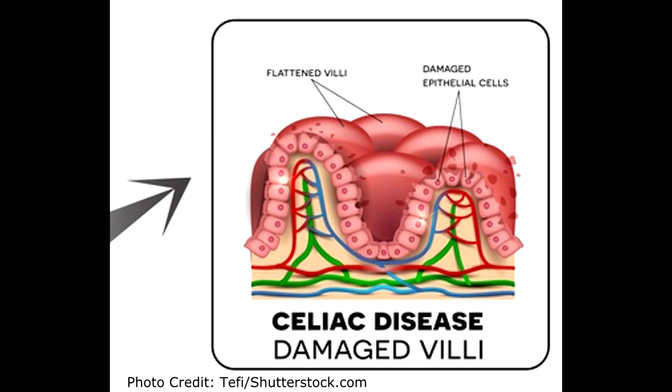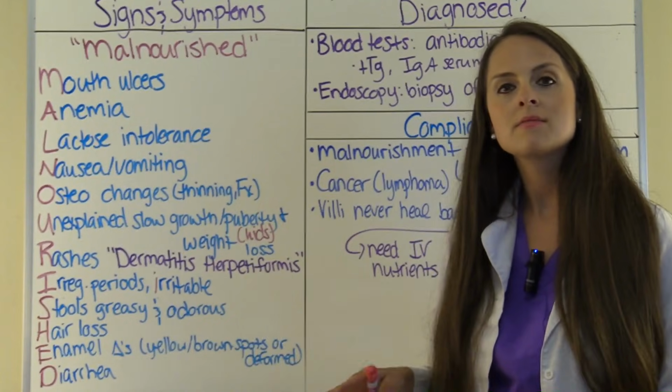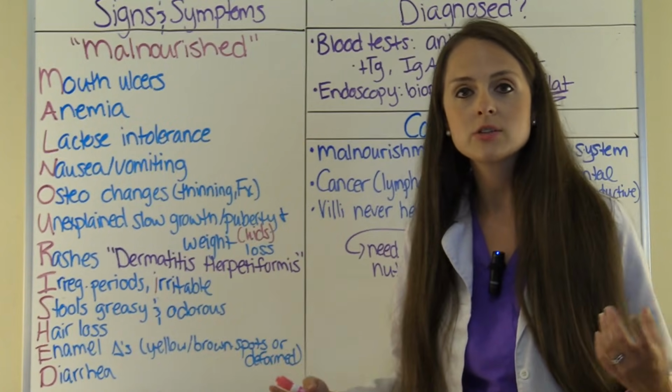and this is why you're going to see a lot of malabsorption complications in these patients. Now, when the patient quits eating gluten, over a long period of time, these villi will start to repair themselves, and they'll start to grow back, and the patient will be able to absorb food. But as long as they're taking in gluten and they're having these reactions, the patient is at major risk for malnutrition.